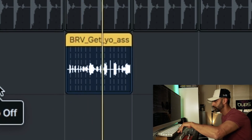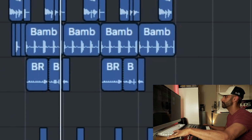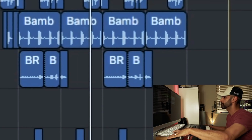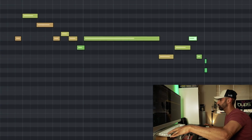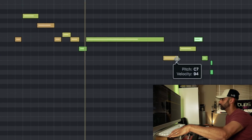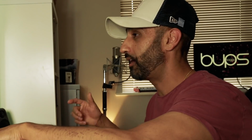Right, let's just add a few scratches and I think our beat's pretty much done. One more thing missing, that West Coast lead. I think that's pretty much it. This is what we have so far.